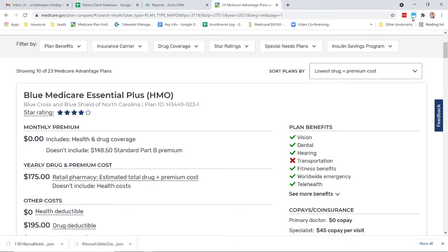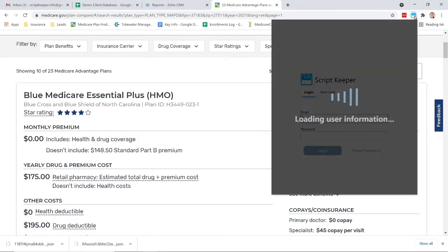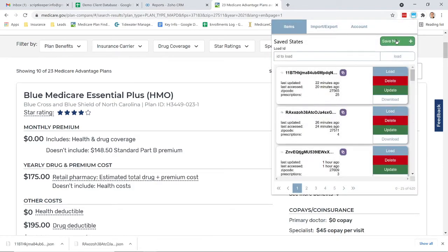So now if you see up here, I'm assuming that you've already installed ScriptKeeper. It's going to put an icon up here that looks like this. You're going to click on that icon, and it's going to give you the ability to save new. So in this case, we're going to hit Save New. It creates a new drug list. And from there, I can click on Copy, and I now have a drug list ID that's been copied to my clipboard, and all the things that I entered into Medicare.gov, the prescriptions, the service area, LIS level, etc., pharmacies, are saved in a file, if you will.